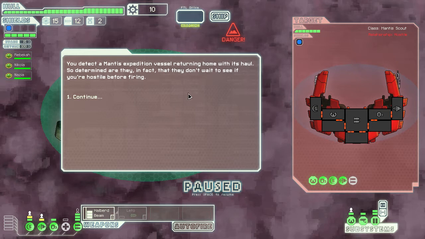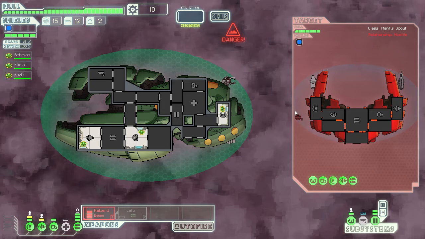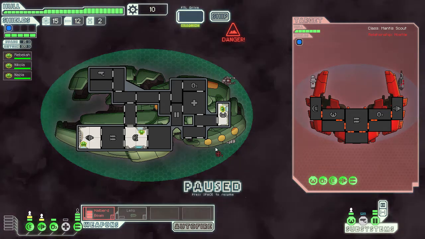What have we got here? Just a vessel. Right, so what we're going to do. Now with this beam, you click where you want it to start and then a little line appears. And that's the line it'll take. So really, if I fire this now, it'll do 1 point of damage against the shield, then it'll do 1 point of damage against this shield generator. All being well, that'll then take the shield off, and then it'll do 2 points of damage here and 2 points of damage here for a total of 5 hull.